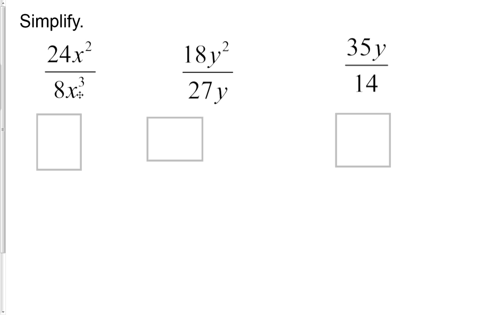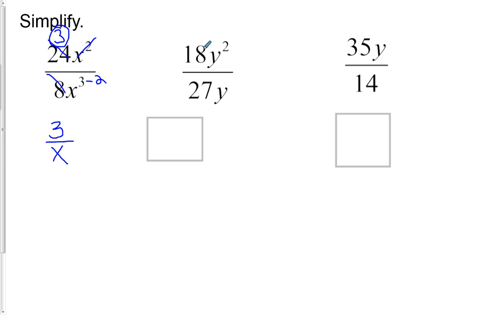Next, 24x squared over 8x cubed. And again, some of these, go ahead and try on your own. Pause the video and see if you can do it to see how close you're getting to right, or maybe you're getting it all right. And going through here, 24 and 8 both have an 8 in them. This will have 3 left over. We've got 2 x's here, 3 down here. So 2 on the bottom will cancel. These 2 will go away, and we're going to subtract 2 to get x to the 1. And all I have left on the top is 3 over x to the 1. So 3 over x would be my final answer.